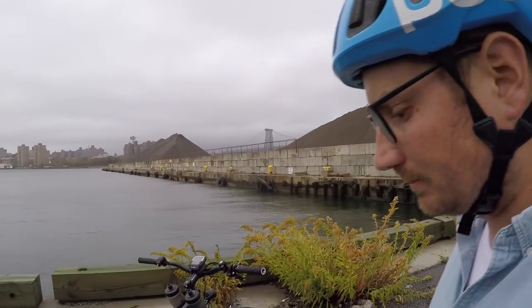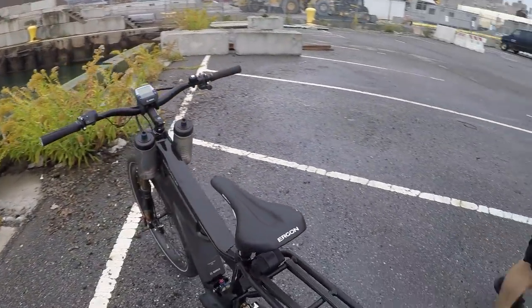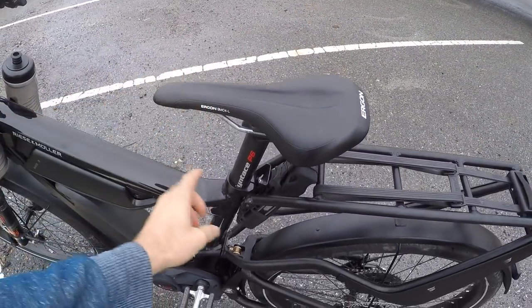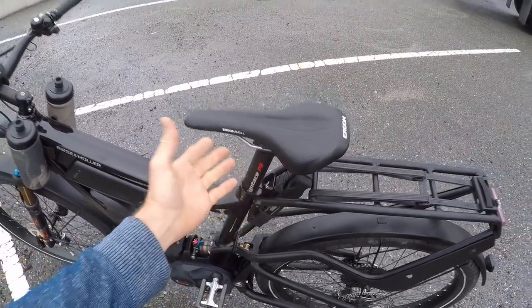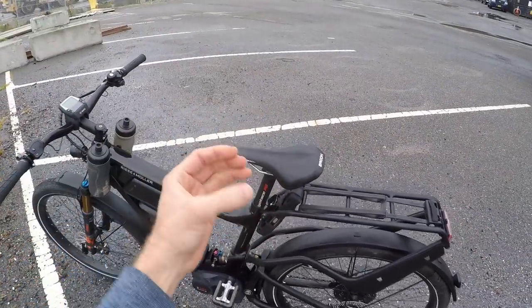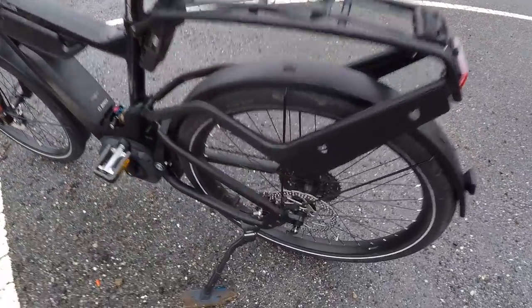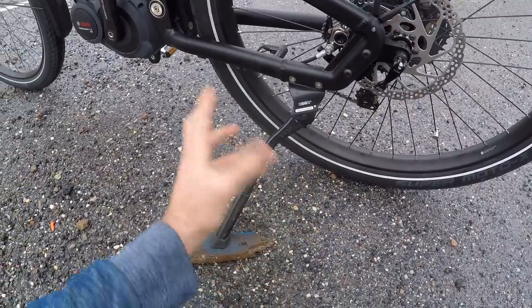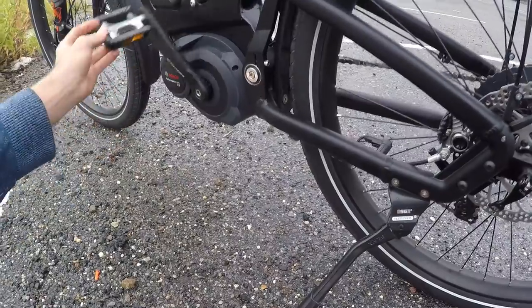Very interesting. Very cool. Some of the other hardware that I noticed when going through all the details on these bikes, I like the Ergon ergonomic saddle here. We've got a 34.9 millimeter extra thick seat post. If you wanted to change that, a lot of times there are shims you can use, but I don't think you need to with a full suspension bike like this. Then down here we've got the Pletscher ESGE kickstand, adjustable length. Really high quality, it stays out of the way. It's not going to collide with those crank arms right there.